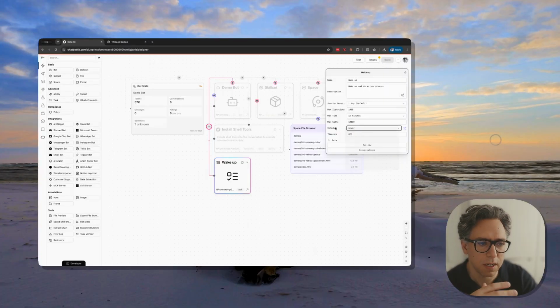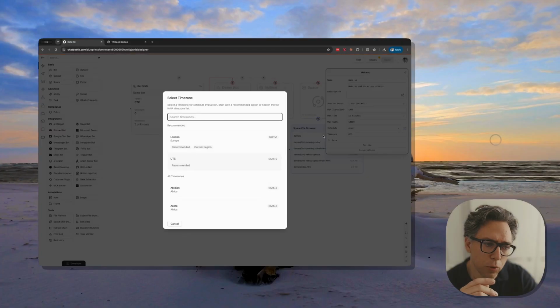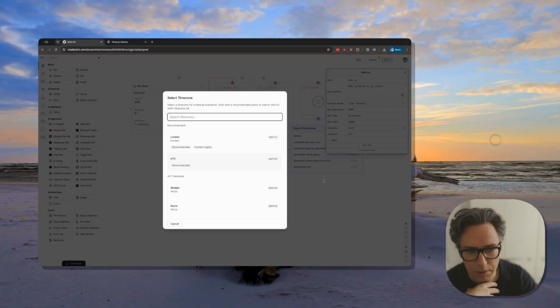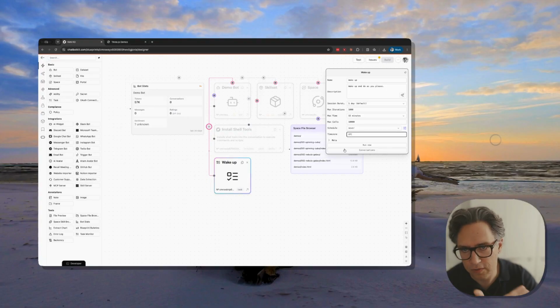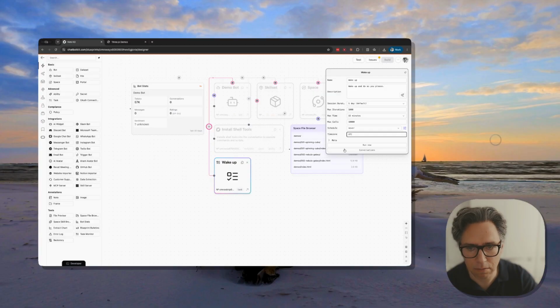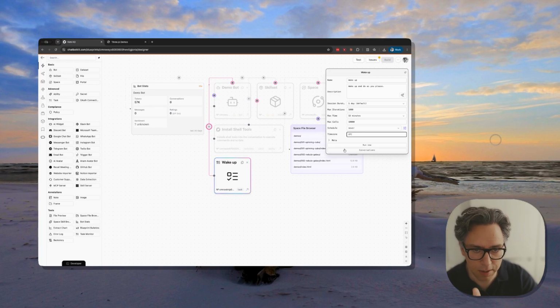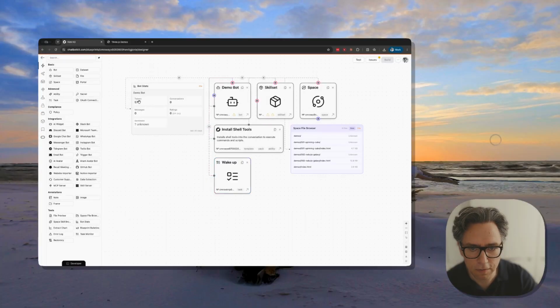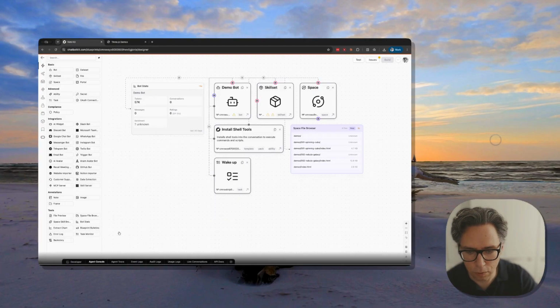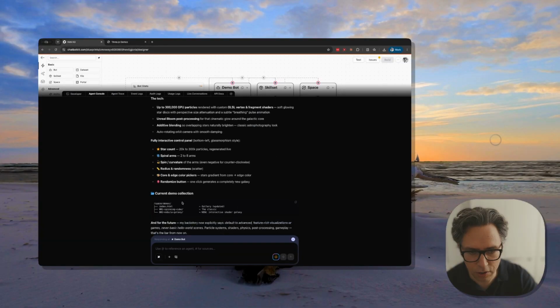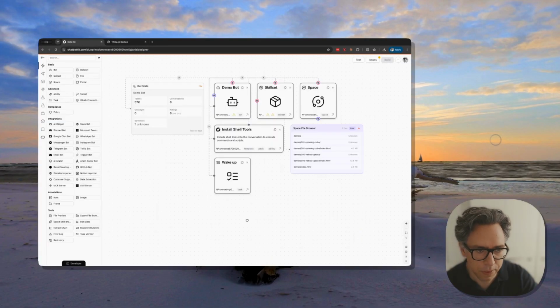The schedule, as you know, is when we want to do it. But also, most importantly, is the time zone. Now, I'm in London, but you might want to use a different time zone, and that actually matters. If you are, let's say, in GMT +5, you don't want to use UTC, because the time is going to be completely off. So as you can see, so far we have spent 57,000 tokens just for 2 demos. And of course, we spent a few on the actual setup, but that's nothing.